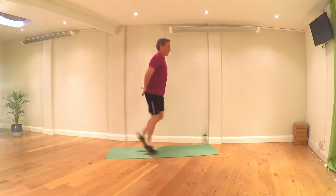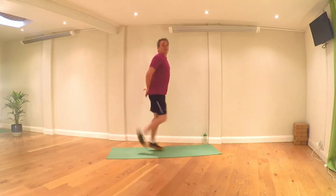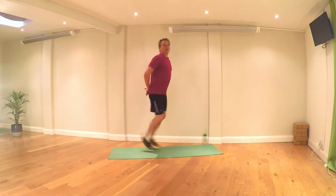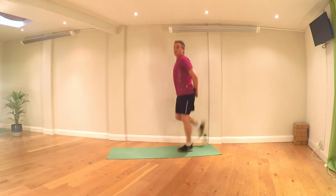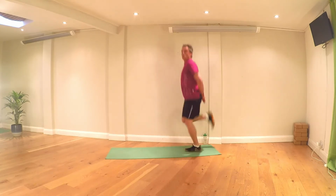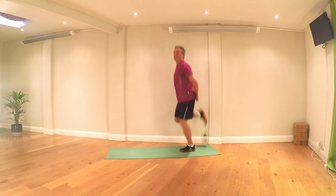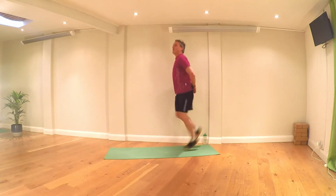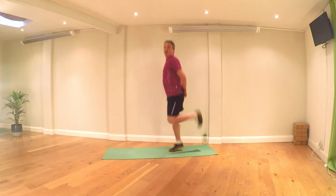So heels coming up towards the bottom. Try not to lean too far forward, keeping back vertical. You notice my breath is starting to get heavier. It's fine, it's all good. Remember, at any point, take some water, take a rest if you need to. We're going to stop after each set for some water, but by no means feel that you need to overdo it. Okay, and 5, 4, 3, 2, and 1.